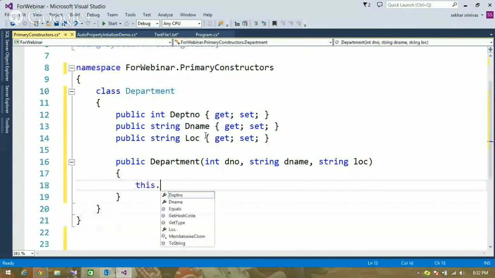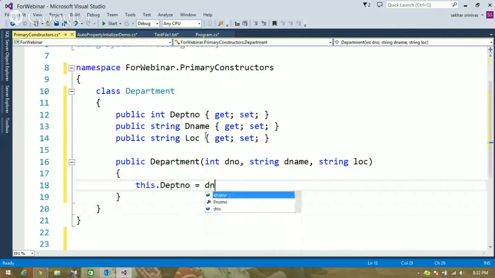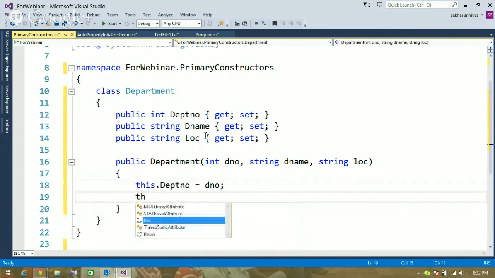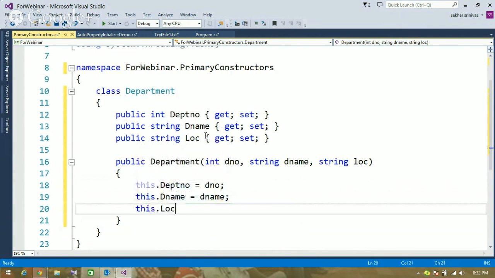So I can say this.departmentNumber = dno, this.dname = dname, this.location = location. In this way, we can take a class with some properties, and use a non-static constructor to initialize these values.